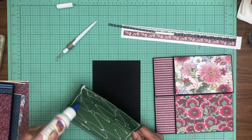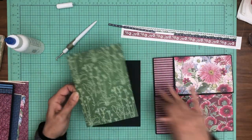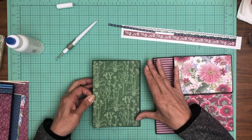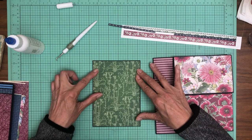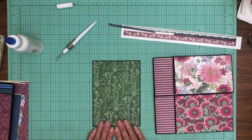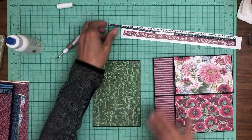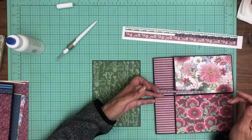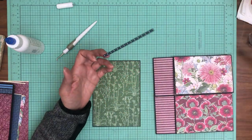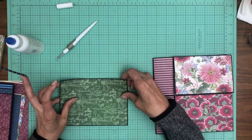It's very rare that there's like one oddball sheet that just doesn't go with something you're working with. I went back and forth about whether or not to use the solid side and then settled on the pattern side of this green, which is from the Patterns and Solids. Okay, now this looks a little dull, so I was planning on putting in this strip, which is a sticker, and just adding it to the top. And I think I'm just gonna come down.